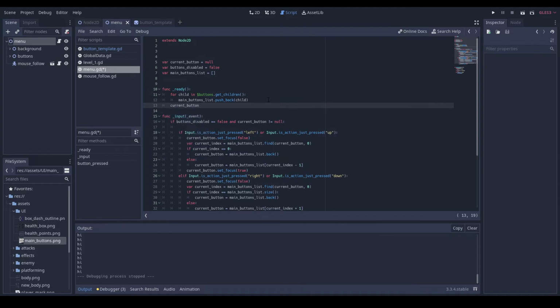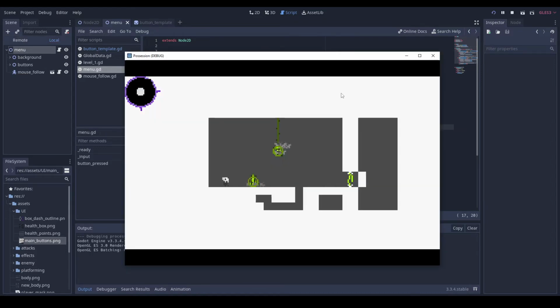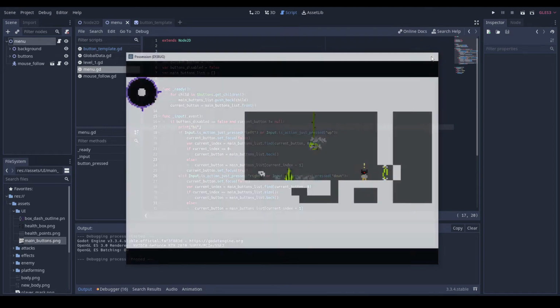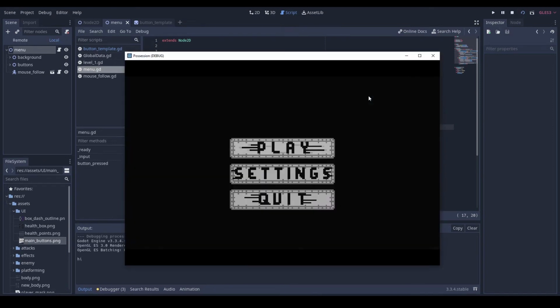Then current button is equal to main buttons list dot front. Wrong thing again. Well, it's changing between two things very slowly. So I'm pressing down, but it's not working. And when I go up, it'll go down to there. And it won't go to the last one.